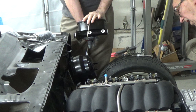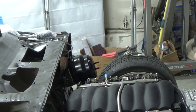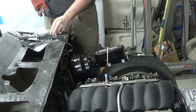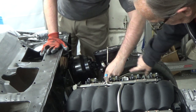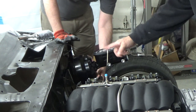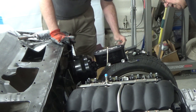Let me turn the camera around. We'll do a full video on all these components later, so this is just mock-up for now. We have the Wilwood master cylinder — it wants to go there. And then we also have the proportioning valve, and we're trying to figure out where we want to put that. It can go on this side or this side. And the brake lines — we've got some brake lines too, those are kind of right in the center right now. I'm just going to make it bend around. Let's try it on this side.